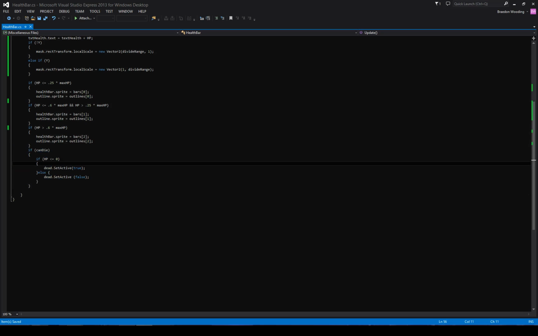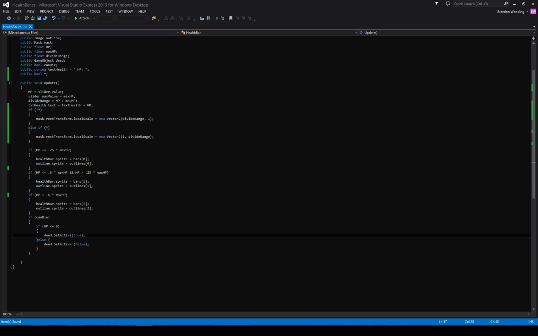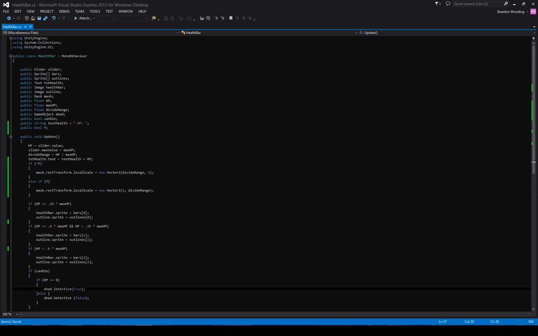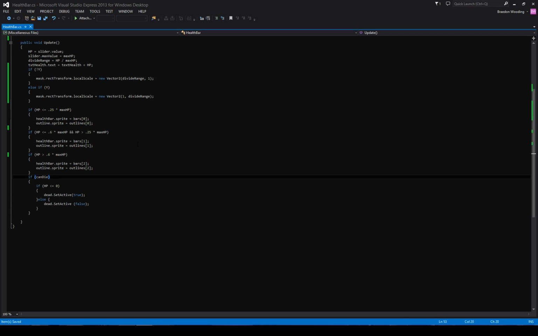So essentially, if you can die, if your HP is 0 or less, which it can never be in... Oh, well, we never check, so you can set your HP to like -5. It'll mark it up. But the slider has a minimum of 0. Then you die. Else, it's false. Which basically means that if your HP is 0 and then you go back to 5, you turn false. Which you wouldn't want in a game. I mean, most likely you would reload a level, so you reload the scene.